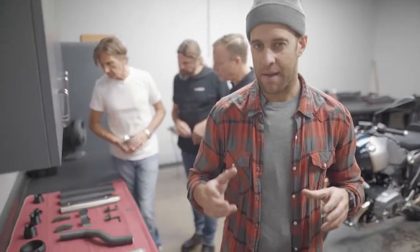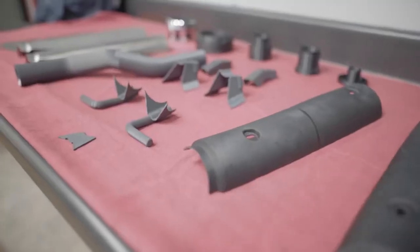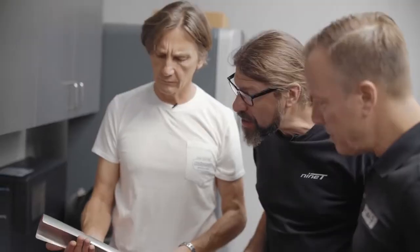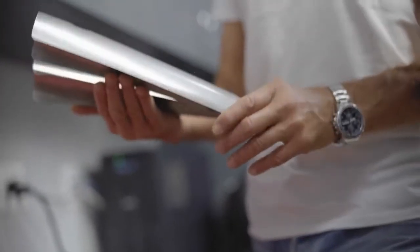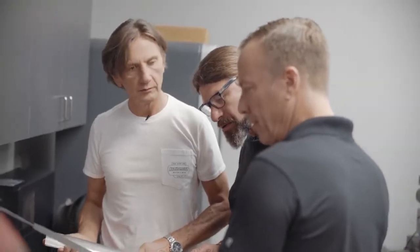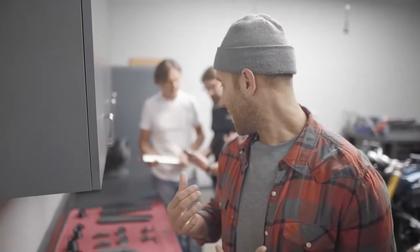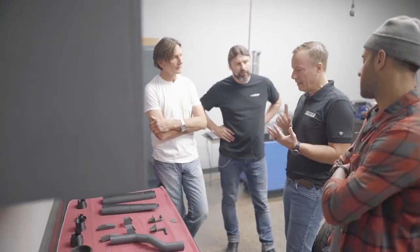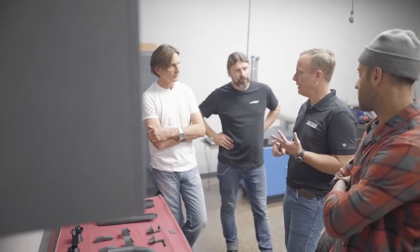These guys kind of brought me along as part of their business trip. They're going through their day-to-day, and it's really cool to watch the whole production process happening right now. This is usually just done over email, maybe over the phone, but now we're here in person, getting to see the start to finish of these bolt-on parts. It's pretty cool. Vance and Hines is all about quality, styling, and performance.